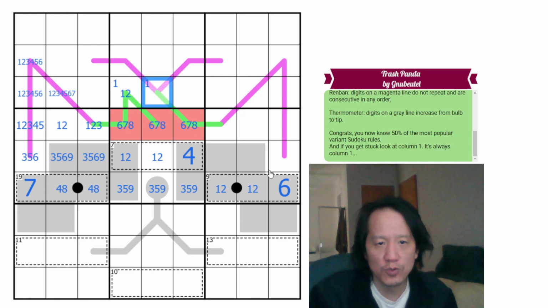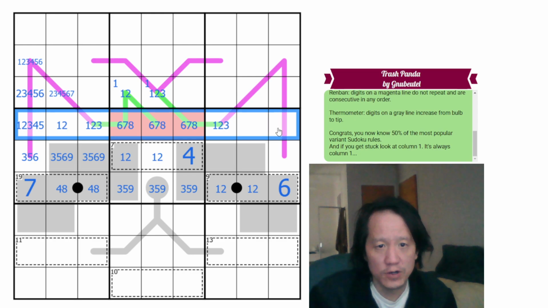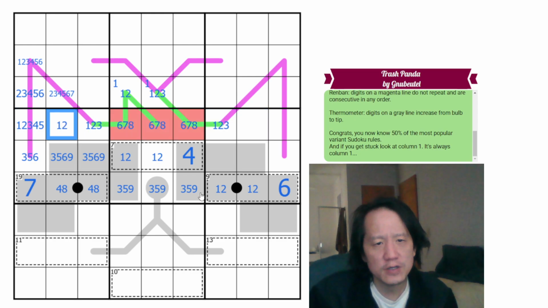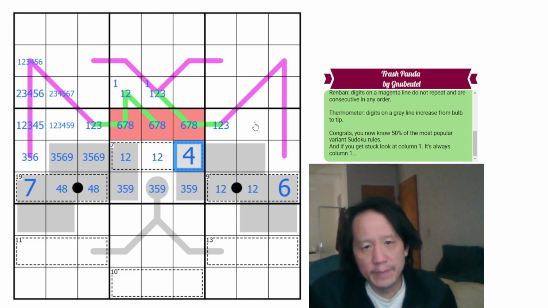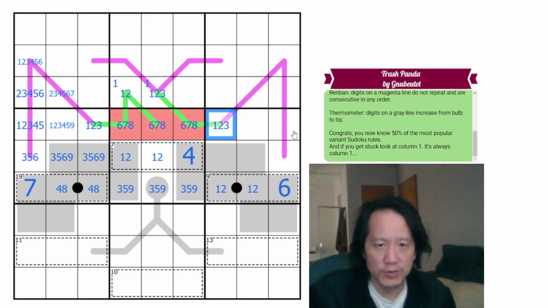This is also 1, 2, or 3, and this is 1, 2, or 3, possibly because we know if it's 8, it could be 3 and 3 at most. So this can never be 1. We have a 1, 2, 3, 1, 2, 3 triplet also in row 4. Actually, no, this could be many things, actually. This could be 1, 2, this could be 9. It cannot be 6, but it could be 3, 4, and 5. Okay, so no, we don't have a 1, 2, 3 triplet there. This is also 1, 2, or 3.